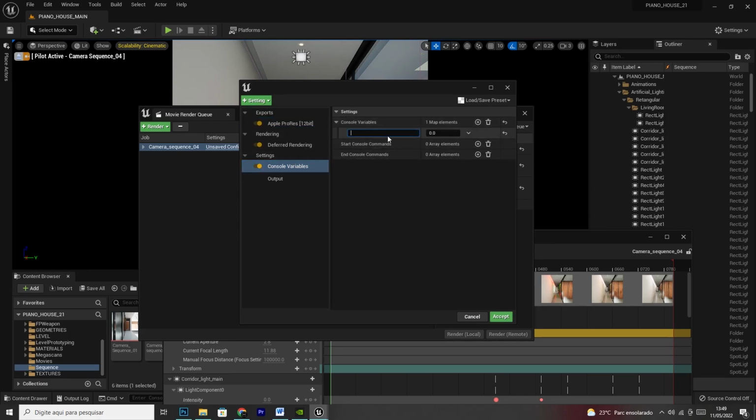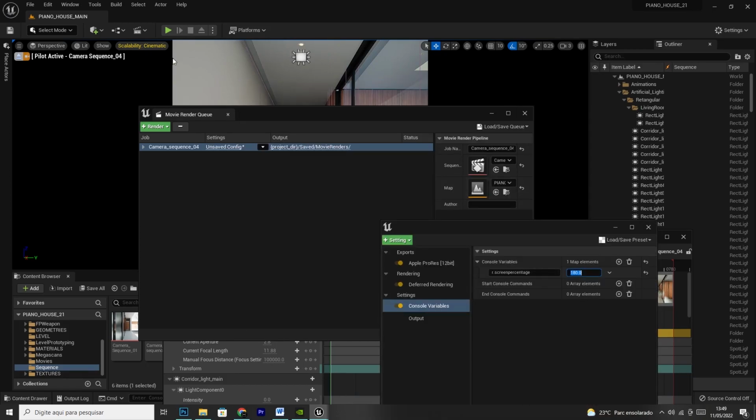Cancel variable, r.screenpercentage. 180. Maybe here we can use this number because this scene is smaller.